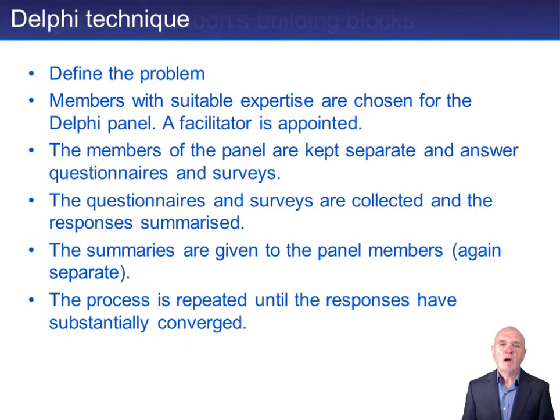Now we're going to look at some quantitative techniques. These are used in strategic management really to try and forecast something about the future, because obviously if you're planning for the future, you need some estimate, if not a guess, but at least some estimate of what might be happening in the future. Maybe about interest rates, exchange rates, employment rates, all sorts of things that can be impactful on strategic planning.